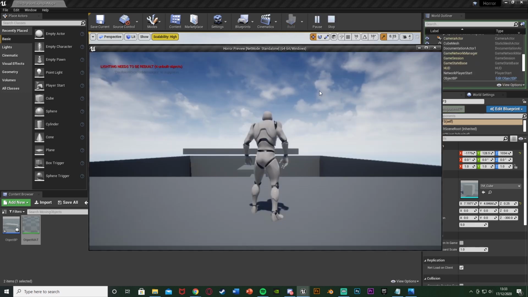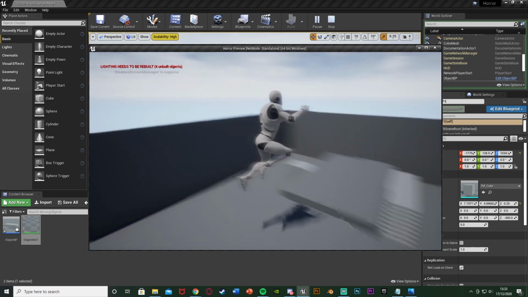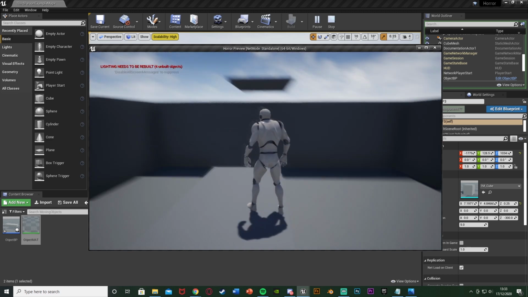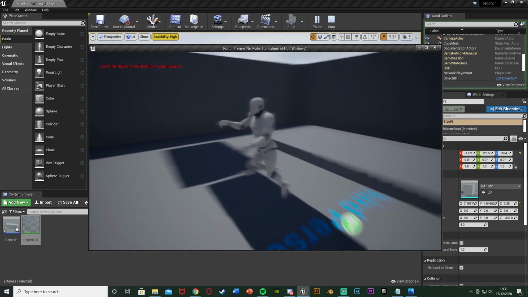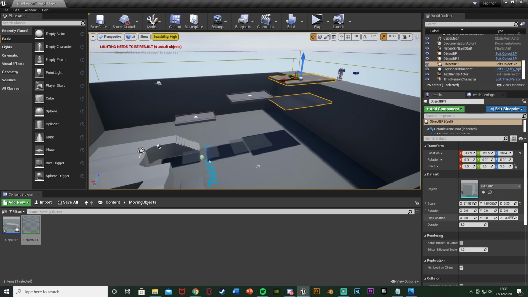Then if we hit play to get into this as well, you can see that when I'm on here, it's going to go down like this. When I'm on it, I get off, it's going to go back up again. Same with this one, and same with this one. They're all going to be the same, and if I get off, it's going to go all the way back up. And then also, if we select this again, dynamic for each one, we can change how long this takes.